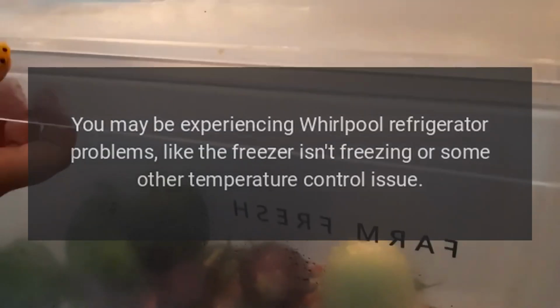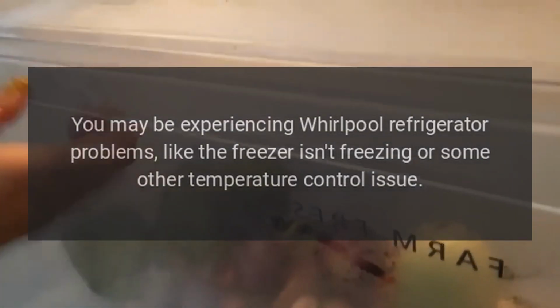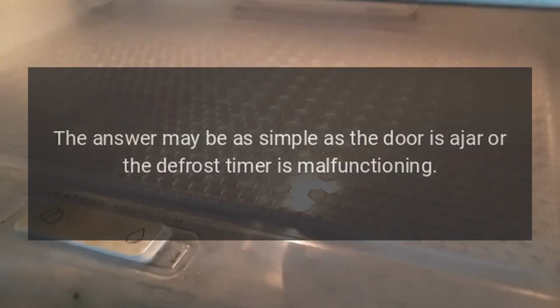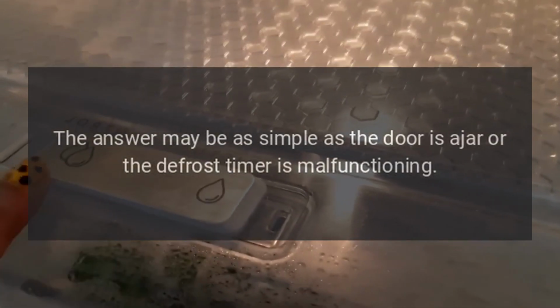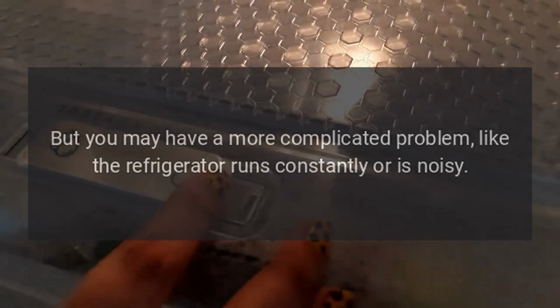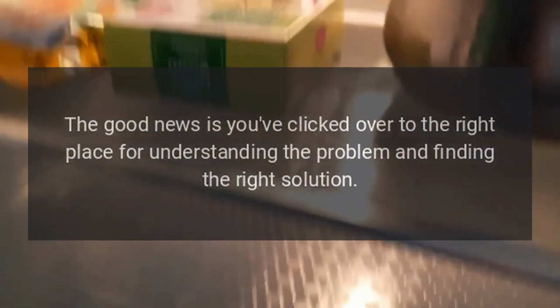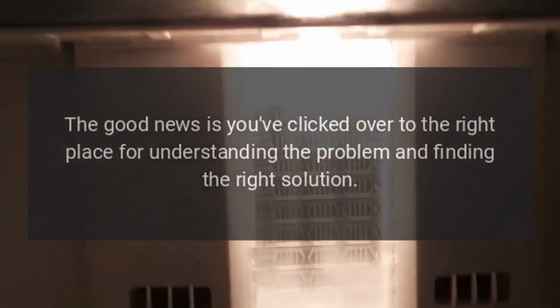Troubleshooting. You may be experiencing Whirlpool refrigerator problems, like the freezer isn't freezing or some other temperature control issue. The answer may be as simple as the door is ajar or the defrost timer is malfunctioning. But you may have a more complicated problem, like the refrigerator runs constantly or is noisy. The good news is you've clicked over to the right place for understanding the problem and finding the right solution.